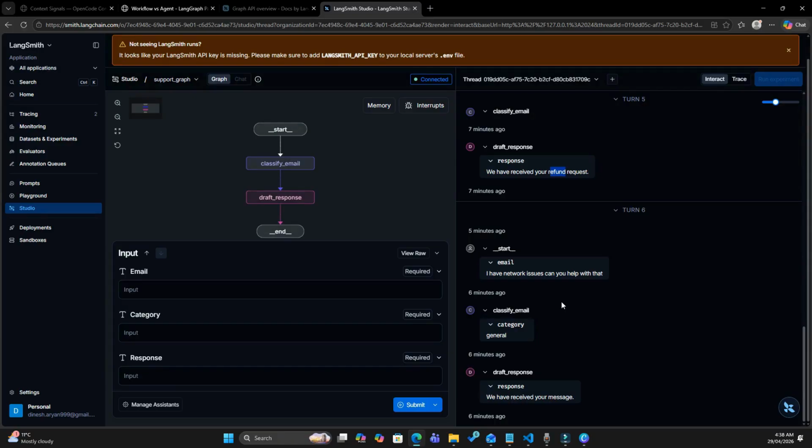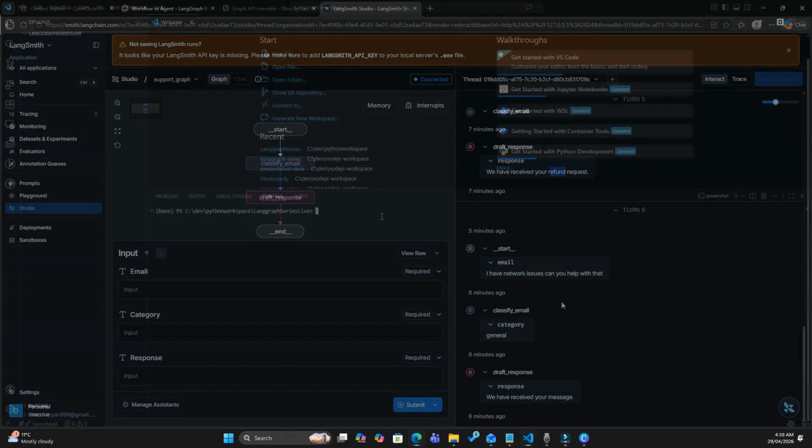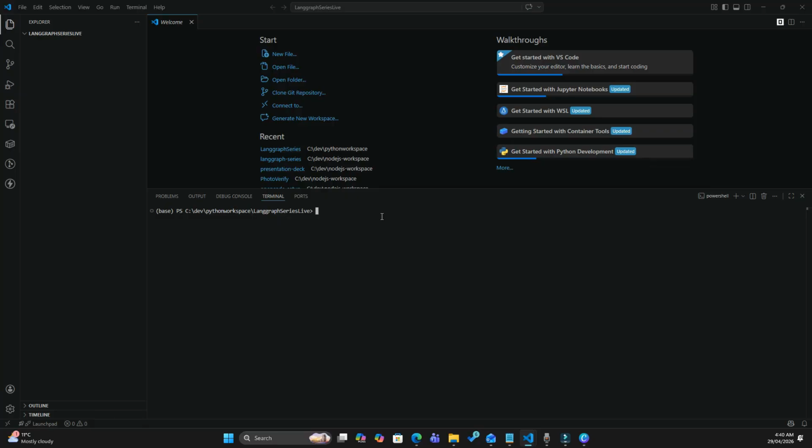If you look at the end-to-end flow of this application, it takes the email body and understands if there is any refund inside that body. It will classify it as refund. If it is anything other than refund, it will classify it as general, and give the response back to the user. For this use case, we are not using any LLMs. It's a simple keyword matching technique, just to build the first application as simple as possible so that we can extend it later.